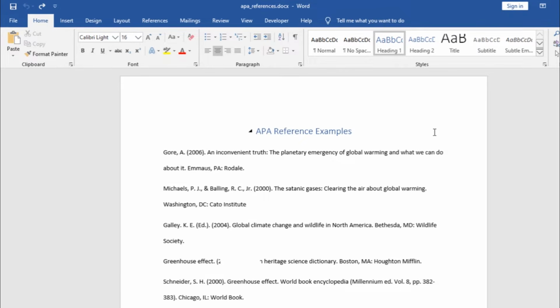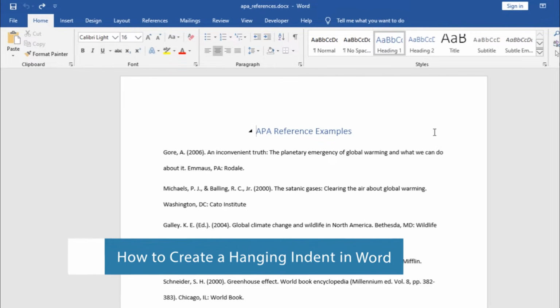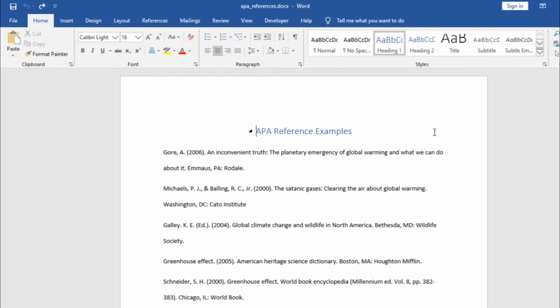In this video, we'll teach you how to use the Hanging Indent option in Microsoft Word. Hanging Indent is used for formatting your document, whether creating bibliographies or reference pages. It's an indentation of the second and subsequent lines of a text in a paragraph and is majorly used for APA, MLA, and other writing standards.